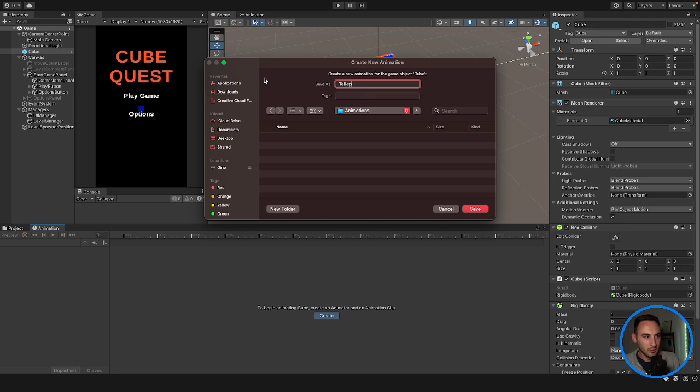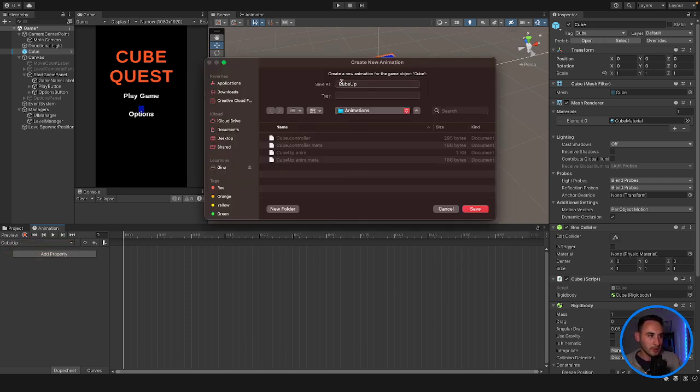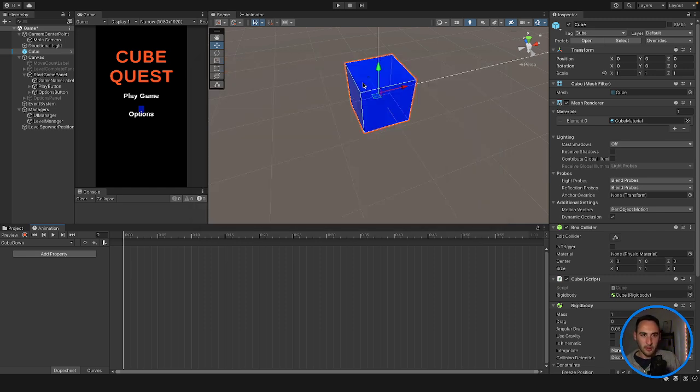Actually, let's just go cube up. Simple. So cube up. Actually, that needs to be cube down. Anyway, we'll use that for cube up. So we'll create another one, and this one will be cube down. This is what is going to suck our cube down. I think it's -1, I said. So we'll start recording. And then we want to move our timeline just a little bit so that it looks quite fast. And then we'll change our Y value to -1.